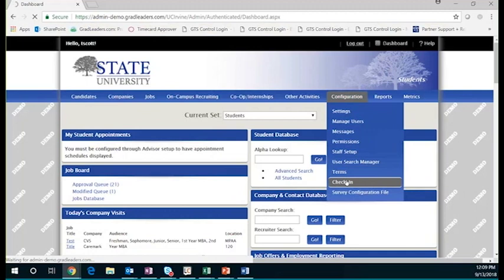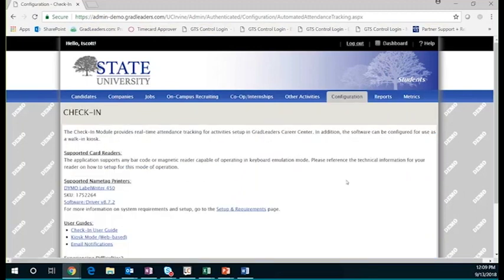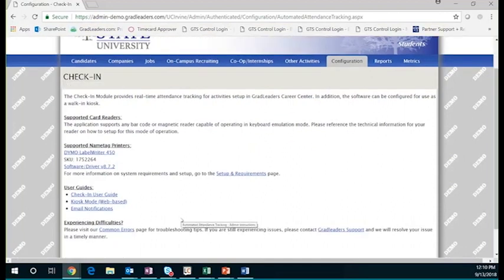when it comes up, it will contain the latest information and links to helpful knowledge base articles that are also available related to check-in, and in this particular case, web-based check-in. If you look down here in the user guide section, there is a user guide, there's a kiosk mode web-based user guide. Another thing I think that's interesting, and this is somewhat new, is we have now broken out a KB article just specifically to name tag printing.